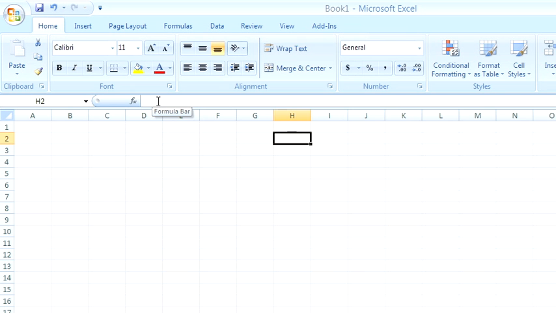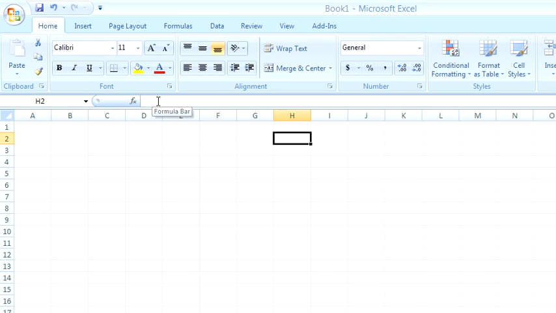Now these three components together, the name box, the function wizard or the insert function button, and the input-output field we just talked about, together make up what we call the formula bar. Now why is this formula bar so important to know about? Well, in Excel, a cell may display a value that makes sense to you, but if the value is made up of a formula, for example, you wouldn't know it just by looking at the cell. The formula bar allows you to see the true contents of a cell.